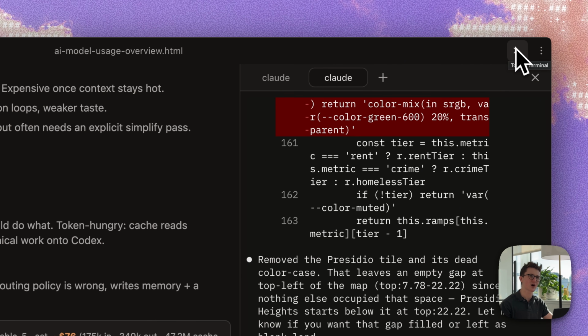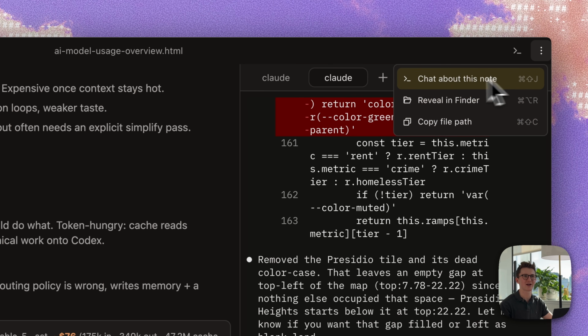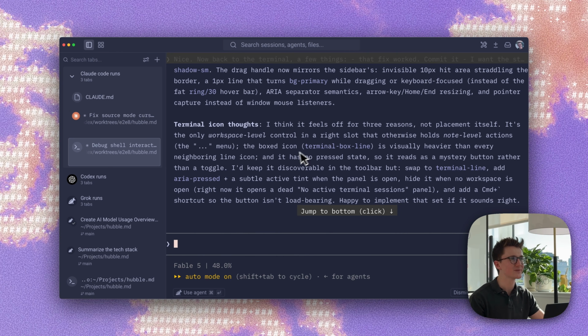And this was submitted by an open source contributor, and I was evaluating their PR at the time, and I noticed that the toggle button wasn't super well styled. This is the one that we landed on, but the previous version was a lot larger, and it didn't really feel right to me. I was also trying to figure out how to implement this chat about this note feature, evaluating the right keyboard shortcuts, right iconography, etc. And this is where Fable's really good.